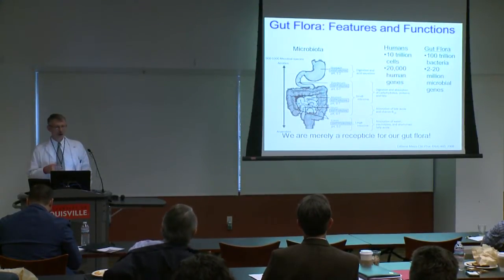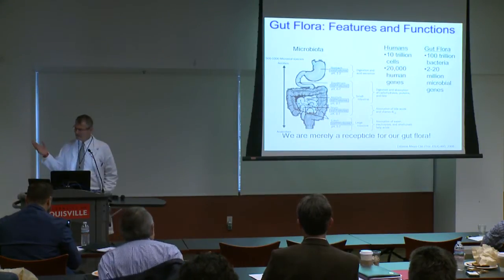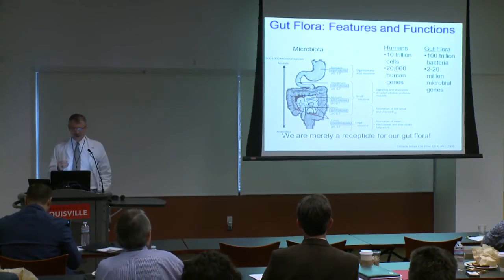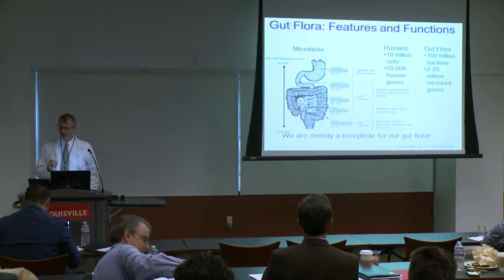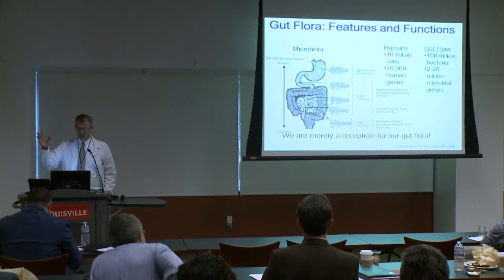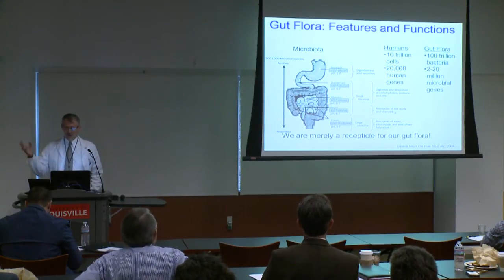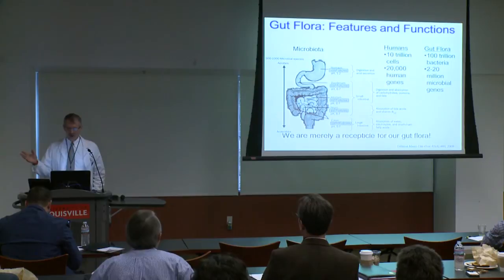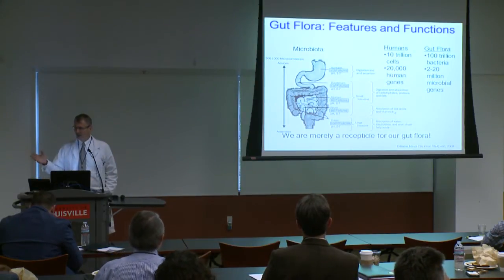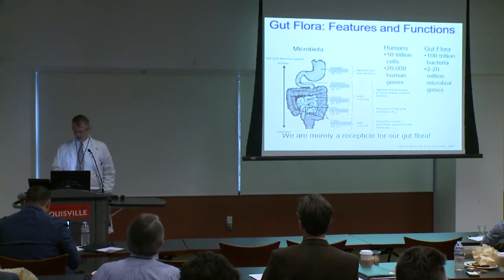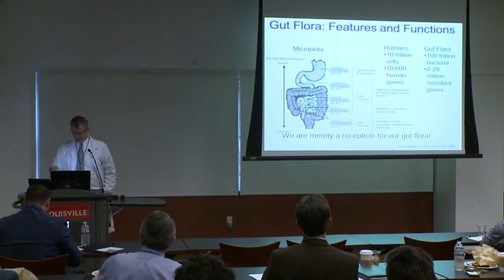Now, I'm a gastroenterologist, and classically gastroenterologists, when they think about the GI tract, think about the stomach secreting acid, the small bowel absorbing nutrients, the colon regulating water. But if you look, there's also a gradient of bacteria going down. And actually, there are many more bacteria in our GI tract than there are cells in the body, many more genes in our GI tract and the bacteria than there are genes in the human body. So really, we're just a receptacle for our gut bacteria.